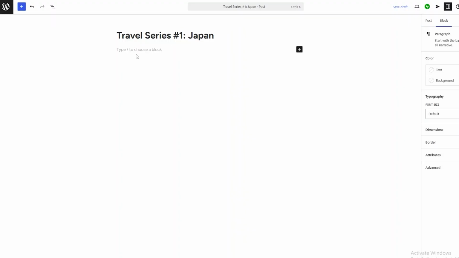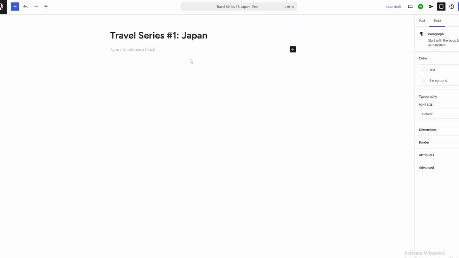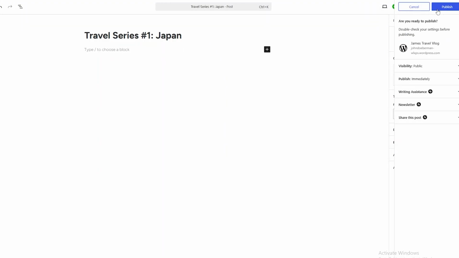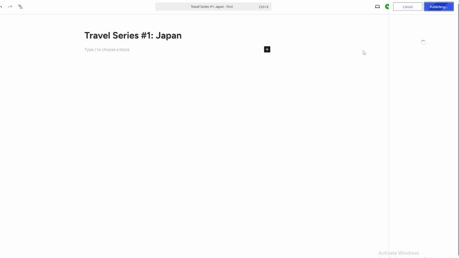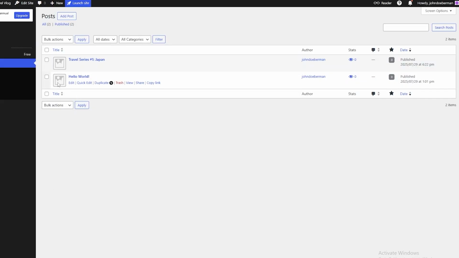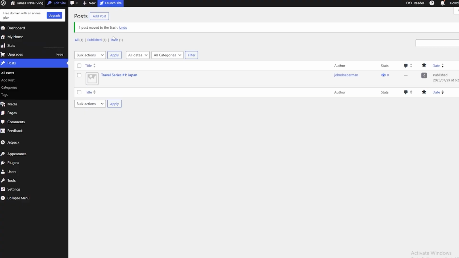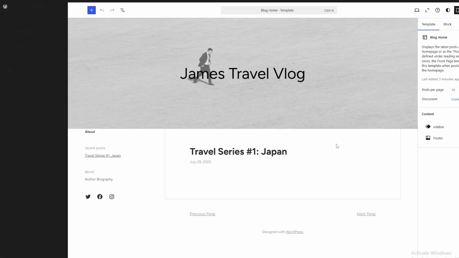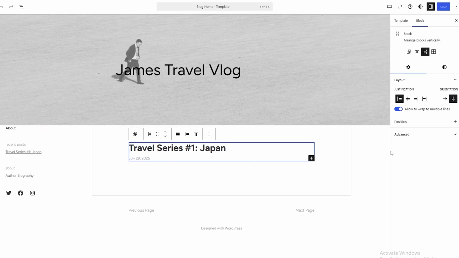And here we can add our blocks about Japan and see how that looks. We can add all of our images, our blog about Japan, over here. I just wanted to add this so that when we're editing the website, I want to make sure that it appears there as well instead of Hello World. So I'm simply going to trash this and we should be good to go. Now if I click on edit site, all right, now we can see our vlog and we can click on it and it'll open up. So this is how it looks.